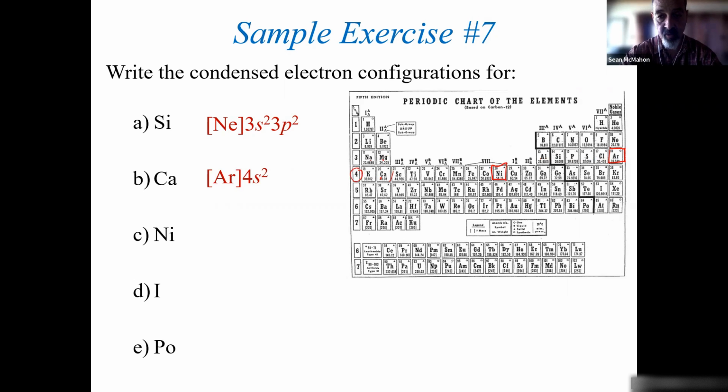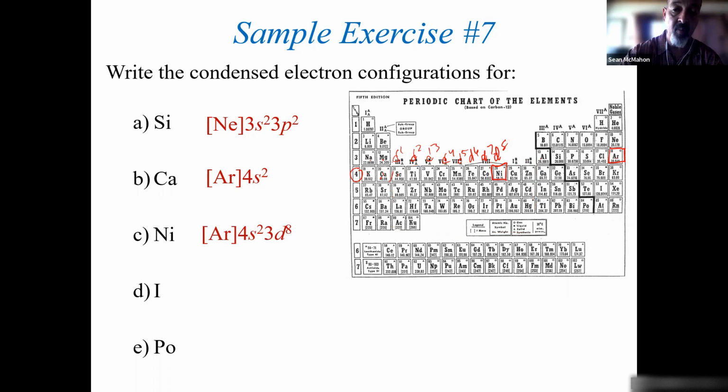What about nickel? So again, fourth period, but remember, this is the D block. The D block messes people up. It's one behind. So the shortcut is going to be argon because that's the last noble gas to be filled. It's going to be a 4s2, just like calcium. But now I'm going to add 3d: d1, d2, d3, 4, 5, 6, 7, 8. So it's a 4s2, 3d8.